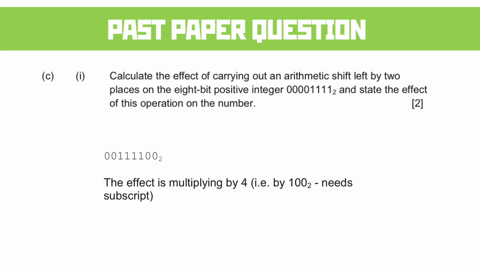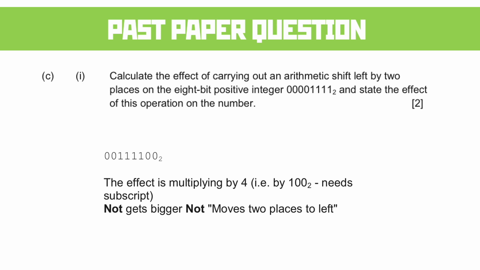Now you can't say gets bigger, you can't say moves 2 places to the left, because what the question is really about is what does that do to the value? The question is not really about what is the practical method that you're getting involved in. It is what does it do to the numbers? You need to be specific in a mathematical way.